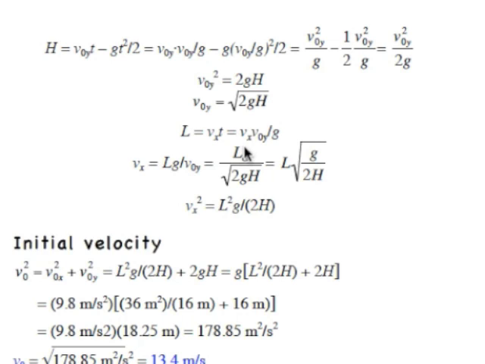Basically, we're multiplying both sides by g over v naught. We get Lg over v naught y. Now, v naught y, we already got here, is the square root of 2gh. So we have Lg over the square root of 2gh. The g's can combine in here, so we have L times the square root of g over 2gh.